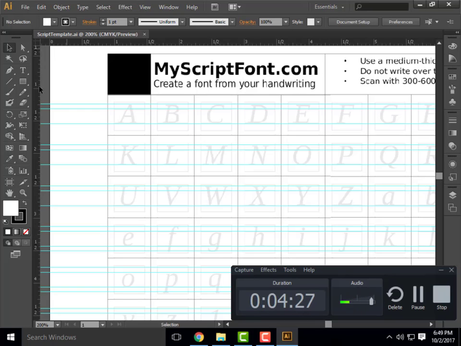So you probably recognize a lot of these tools. You have the Eyedropper Tool, which you guys have seen. You'll notice a similar palette in terms of color with both Photoshop and InDesign. You'll notice that we have our fill color and our stroke color. So remember that stroke represents the outer boundary of a shape or of a letter, okay?